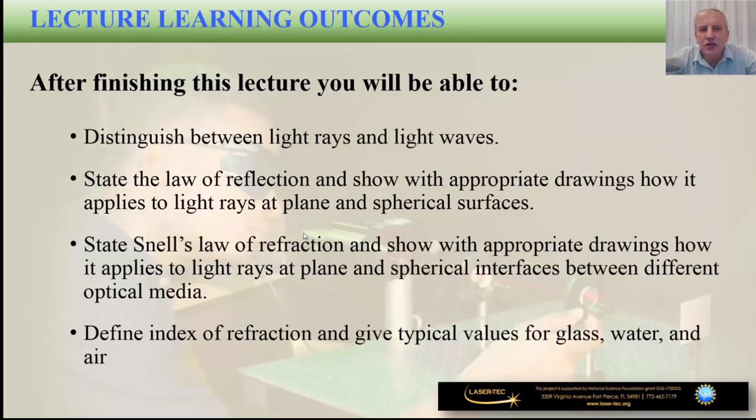And finally, we are going to define index of refraction as an important parameter that's used in some of the phenomena that we are covering here. We're going to give typical values for index of refraction of materials such as glass, water, and air, which would be the most used types of materials in the photonics experiments.